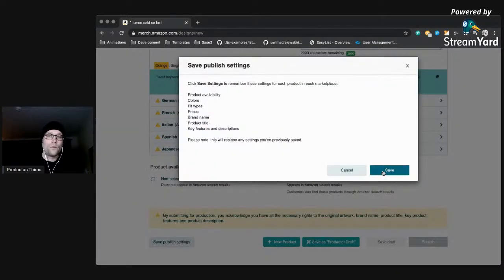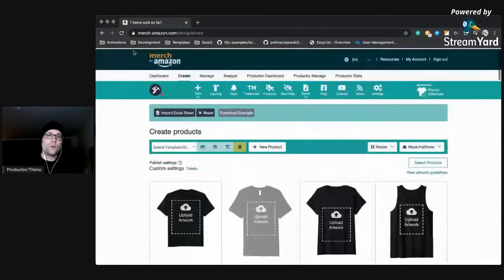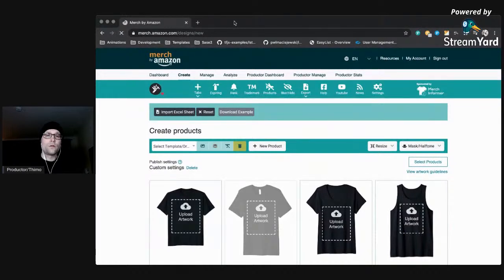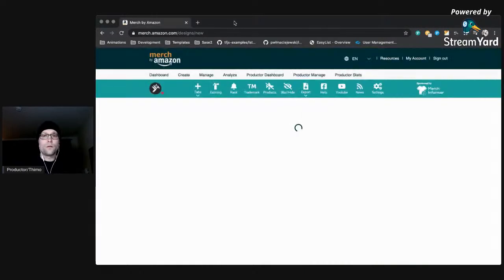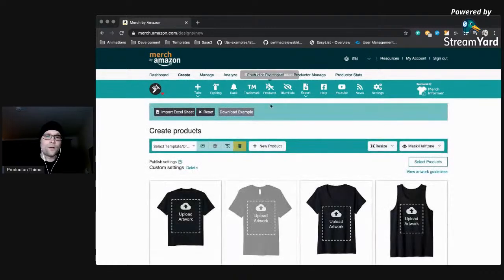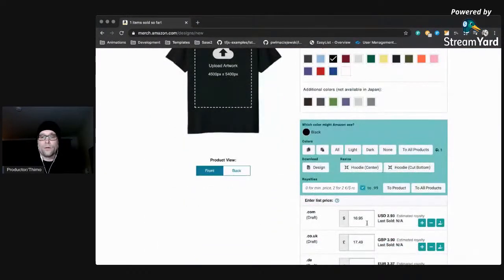This stores all your keys, your listing, colors, and prices under default. So if you open it again next time and create a new listing, the default is called again and all prices are applied automatically.